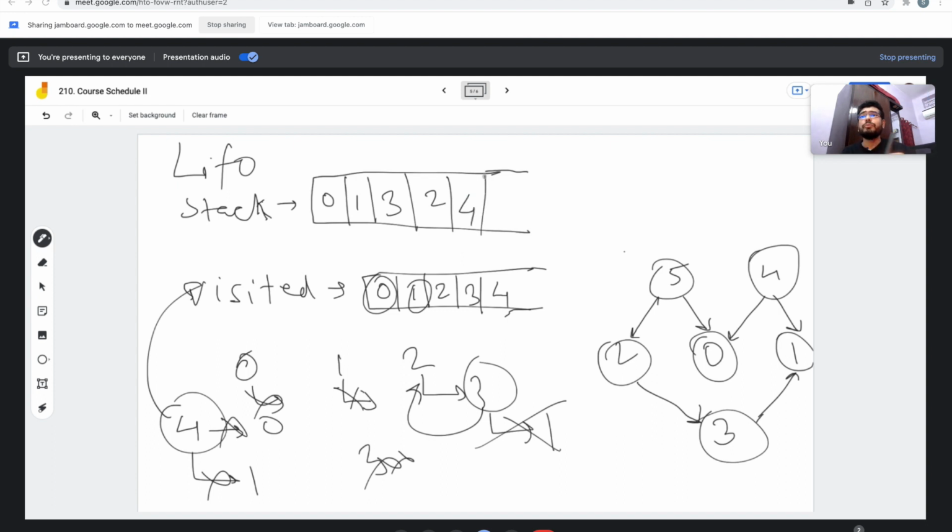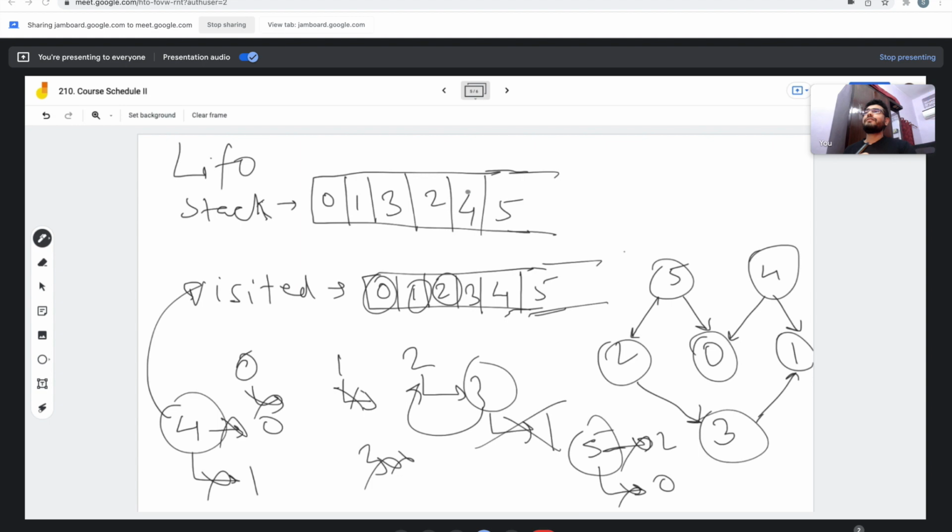Now we are going to move to the next node, which is basically 5. So for 5, we are first going to put it into the visited set. Now we are going to check what are the nodes that are connected to 5. There are 2 nodes that are connected to 5, that is 2 and 0. We check whether 2 and 0 are already visited. Yes, they are already visited, so we are not going to revisit them again. We are going to put 5 onto the stack. Right, so with this we have filled our stack.